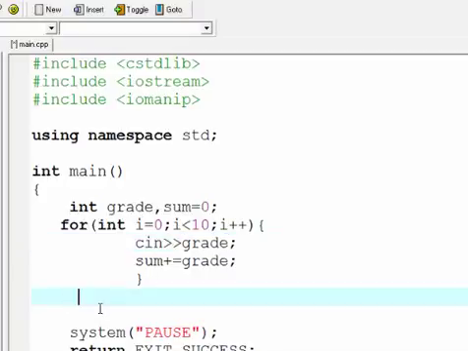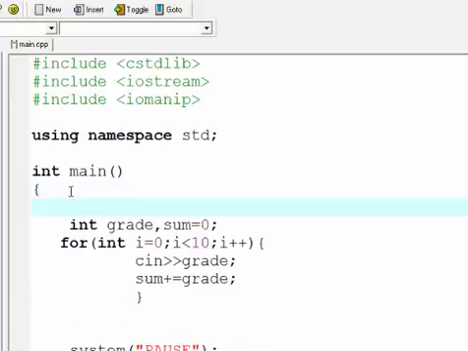Now here the average should be a floating point, so float av, and av is nothing but the sum divided by 10.